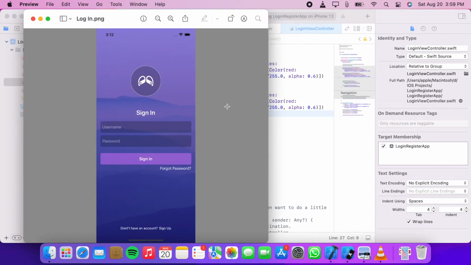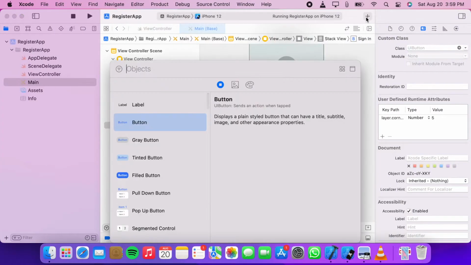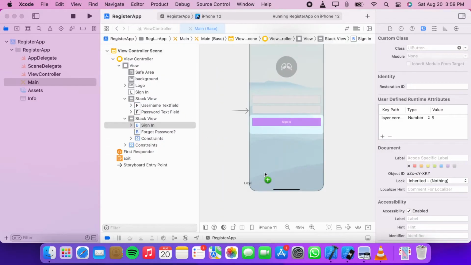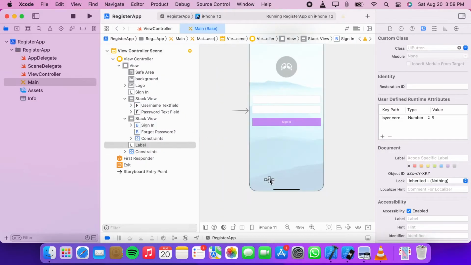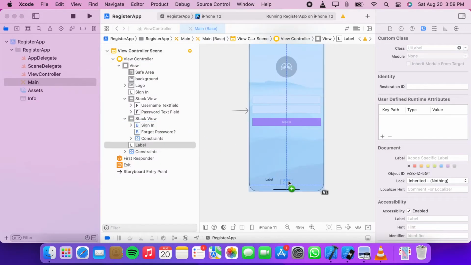Now we have to add this lower section, sign up. Just click on the plus icon and add one label. And add one button.